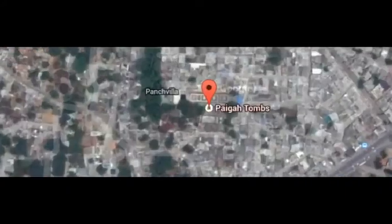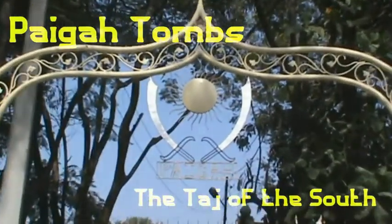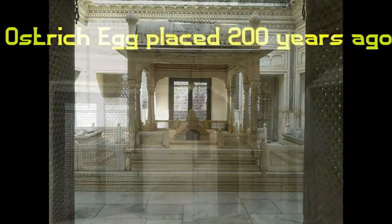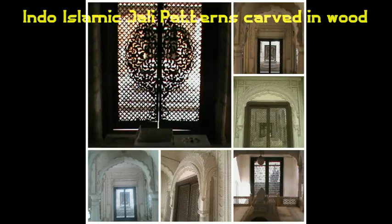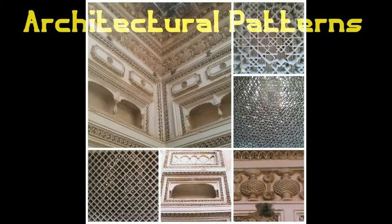Welcome to Paiga Tombs, a jewel of architectural marvel. The emblem of the Paiga signifies the titles Jaijang Bahadur and Shams al-Umar, meaning sword warrior and son of nobles, who even in death wanted to lie in the grandeur they left for posterity and architectural beauty. Islamic art depicted in the Paiga Tombs explores the geometrical system that depends upon the regular divisions of the circle. The term Paiga, of Persian origin, means pomp and rank — an honorific title conferred by the second Nizam of the Asaf Jahi dynasty.